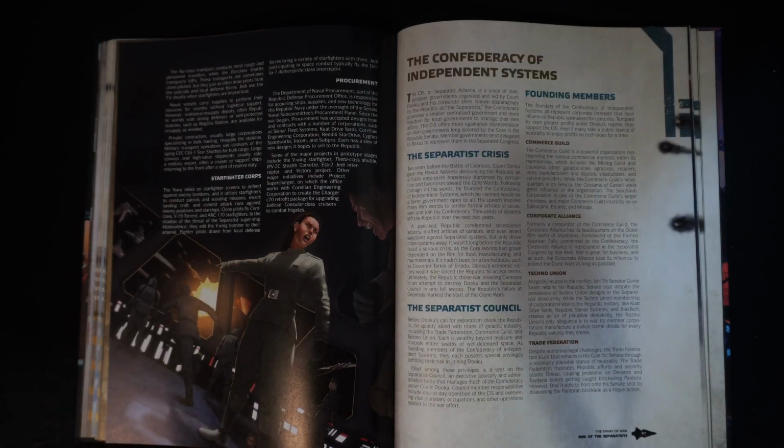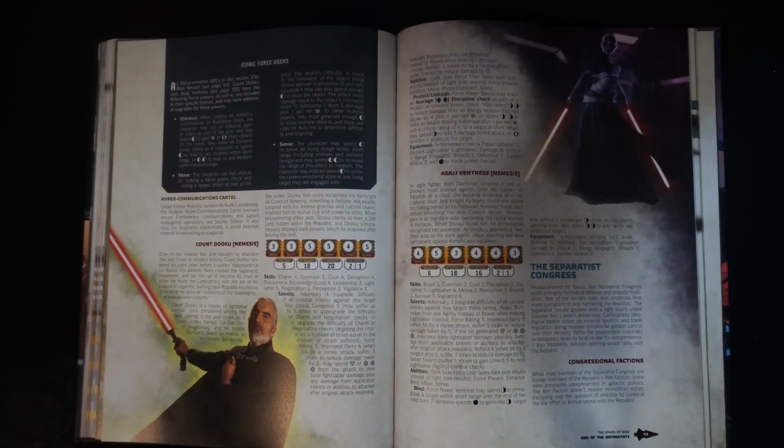Now, the Republic section is followed by a section on the Separatists, most of which covers their Congress and military, but it also has some stats for Dooku, Ventress, and Grievous.